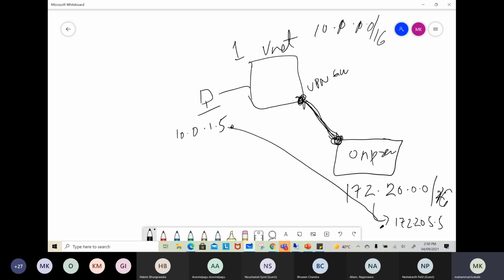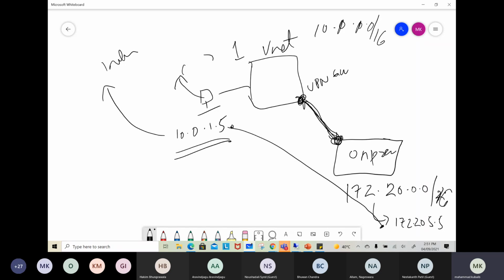By default, in this VM, when you type your Exchange server IP address 172.20.5.5, it will go to the internet. Why? Because of the default route I told you about. But it is already secured, right? VPN uses an IPsec tunnel. No. My question is, when you access 172.20.5.5 from this VM, first this VM will check the routing table, correct?